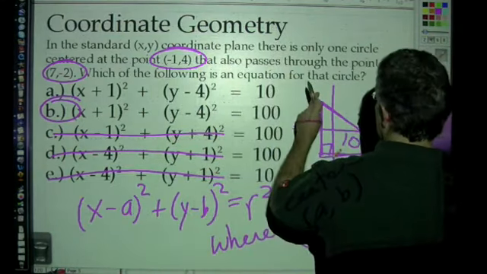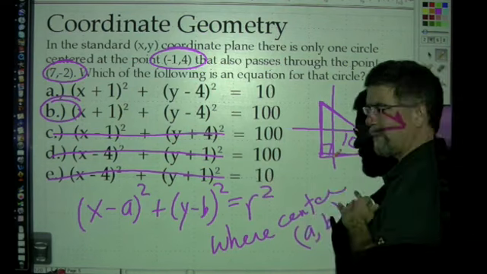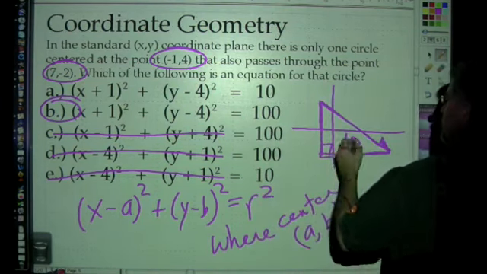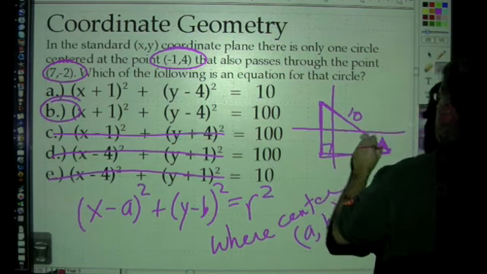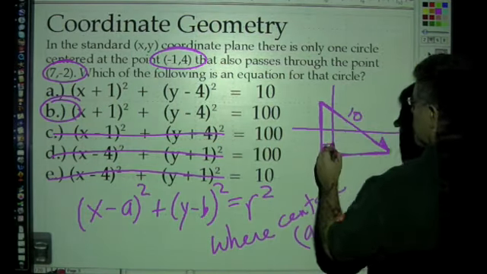So look, if I want to make sure, I'm just going to verify. I would have been gone by now. I'm on the next 2 or 3 problems. But if you want to go back and you have time, you want to prove that that is 10, you may want to circle this problem and say, okay, I'm 90% sure it's B, I'm moving on. Let's go ahead and take a look.